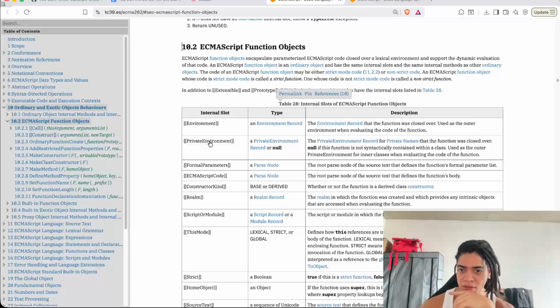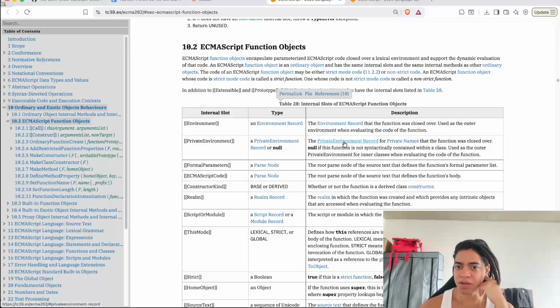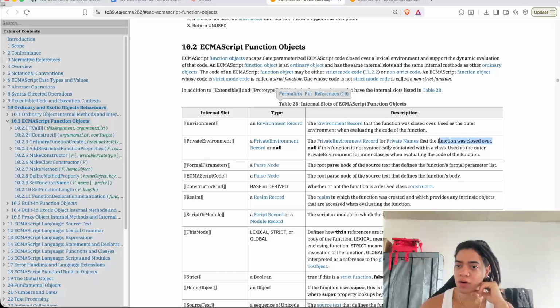Private environment: the private environment record for private names that the function closes over. Here is what it's using. You need to have some place, so not only when you define your function must you have a record of all of its identifiers, but you also need a private environment record here.